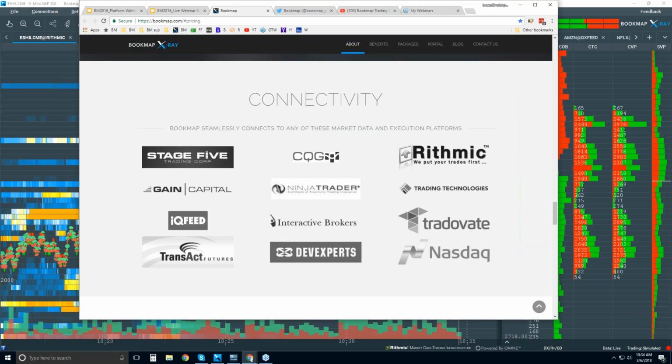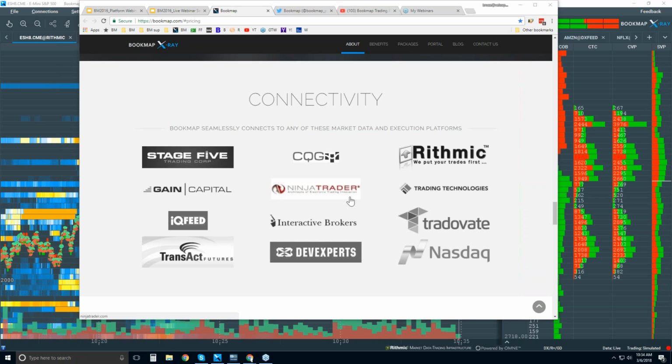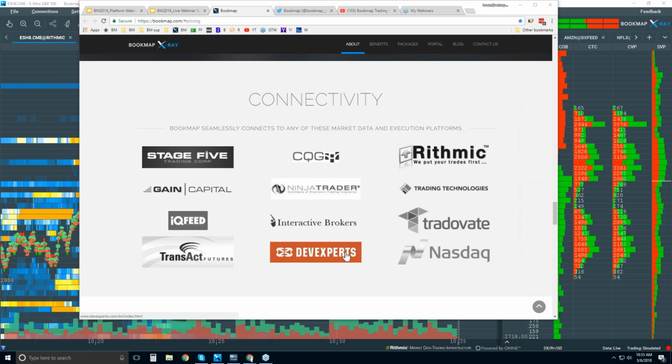You can see there's some other platforms listed here as well, like NinjaTrader, TTX Trader Pro, and Interactive Brokers Traders Workstation. So you can connect directly to them via the API with Bookmap. However, we're a platform just like they are. So you can connect directly by CQG, Rhythmic, Gain, IQ Feed, Transact, and Dev Experts.